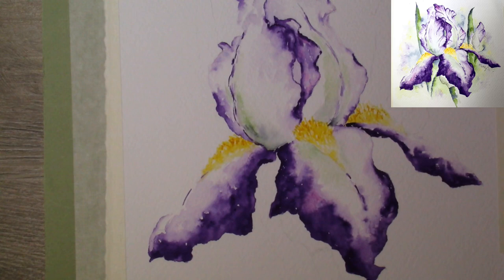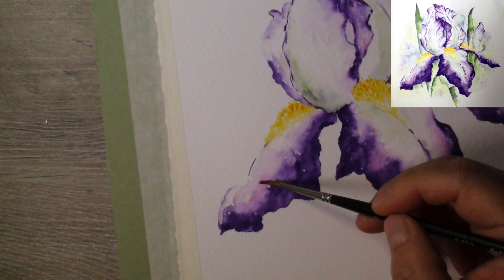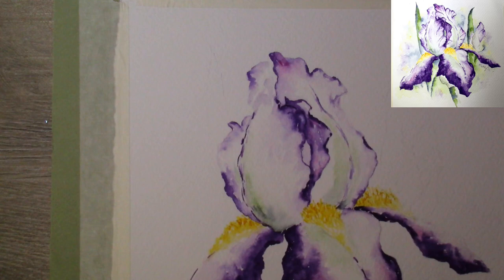After a color dries, I can layer another color on top, slightly and not recklessly. You might not even see it because they're from the same violet family, but it is very pleasing to the eye when you come back and look at the whole painting. So I like to do that. When I'm doing video, I paint with you, and sometimes I forget that I need to do things like that. So as I remembered, I wanted to do it now.